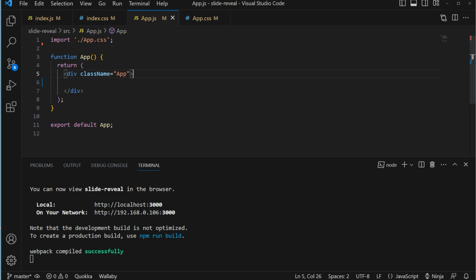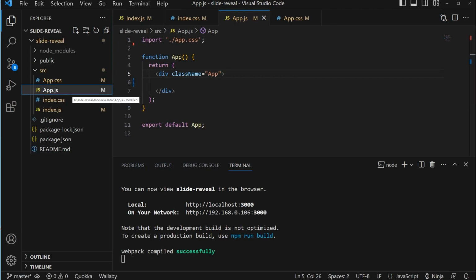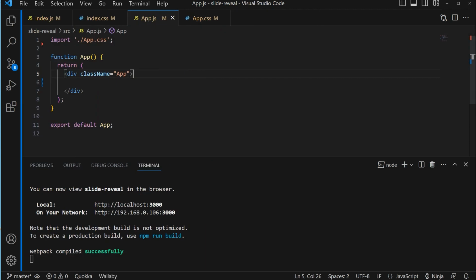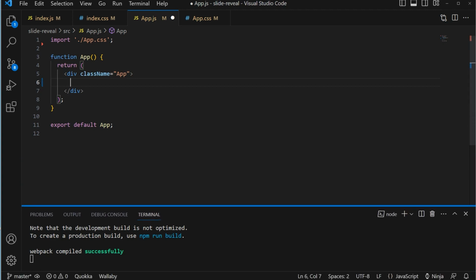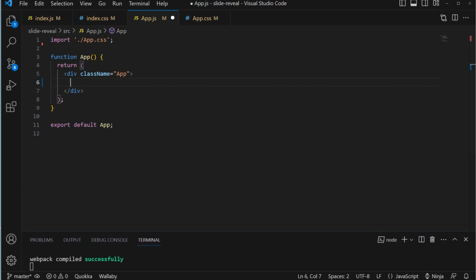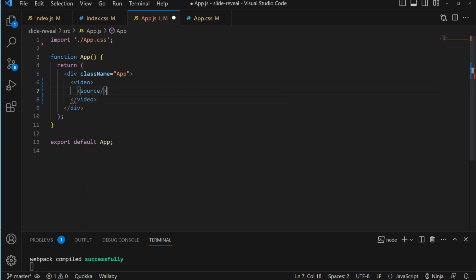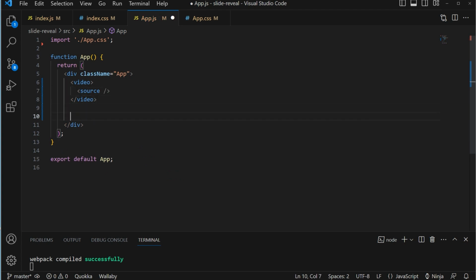Okay, so inside the App.js, I'm even going to squish down the terminal, and I'm going to start working over here. Now I'm going to say video, and I'm going to give it a source. So let's just say src, close the tag like that. And here I'm going to say div.app. Okay, didn't work. So let's do it like this. className is going to be app-bg, and id is going to be bg.